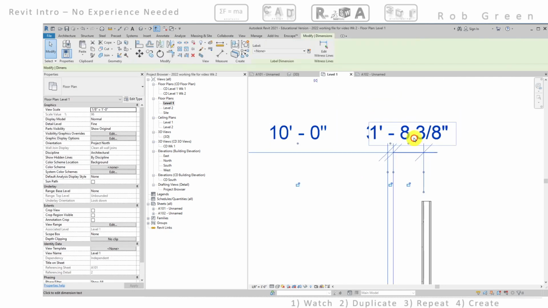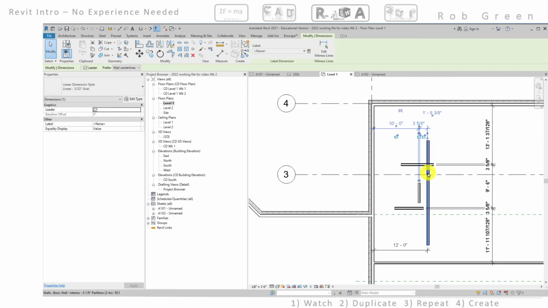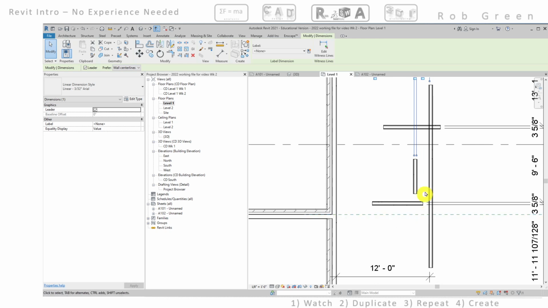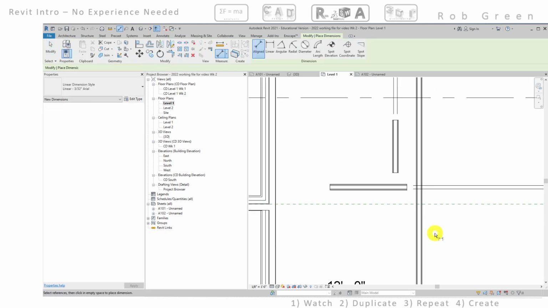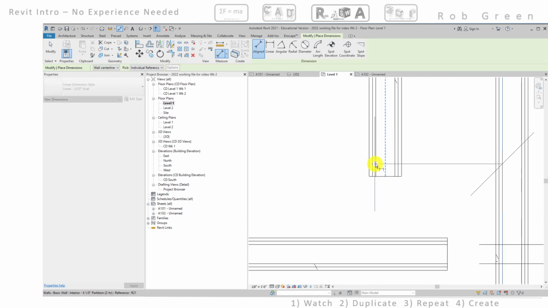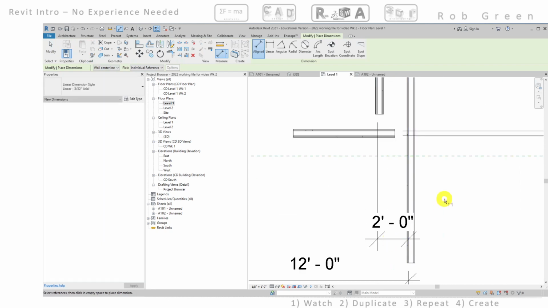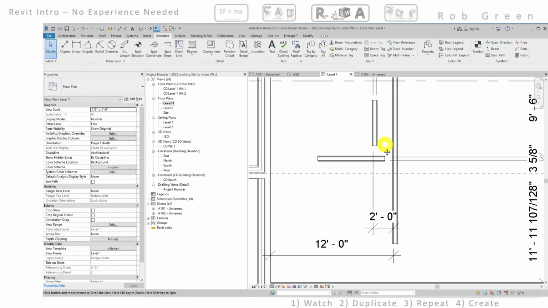Let's see if I can drag this out. My 2 isn't 2 anymore. It's 1 foot 8 3/8. And that's okay, right? If I were to mention the way the book shows it and I put a dimension across the cores, that's that 2 feet. Okay, so that's what the textbook's looking for.